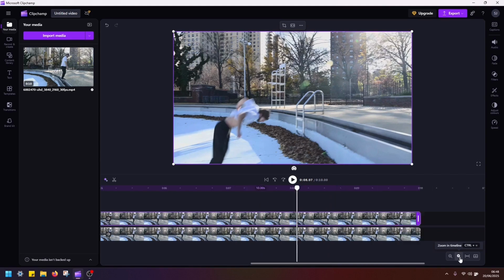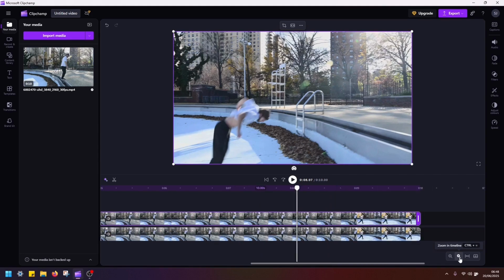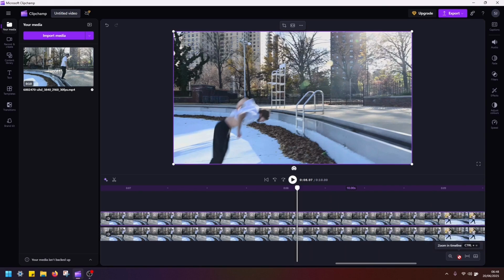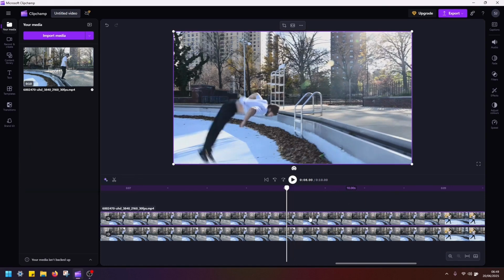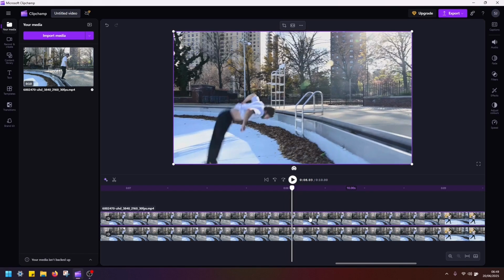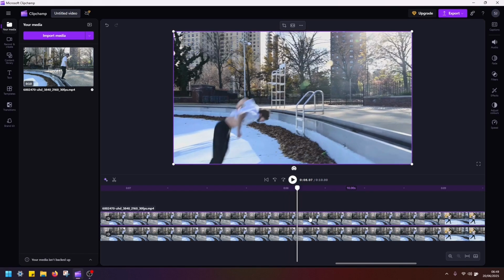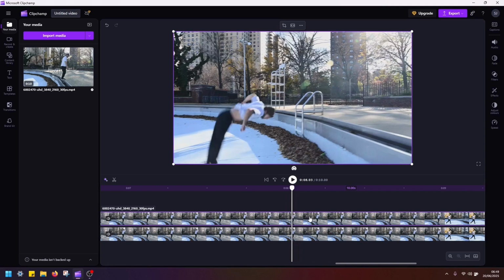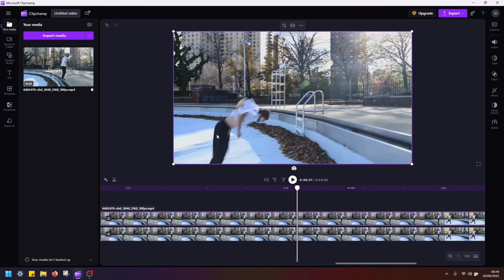So now let me use this plus sign to zoom in as much as I can. Okay. And now I need to select this clip here at the top, and I'll use arrows left and right to find the exact keyframe where I want to start splitting the clip. So the legs are looking straight, and then the next keyframe, it looks like they're getting bent. So this is where he hits the ground, and this is where I want to start the camera shake.